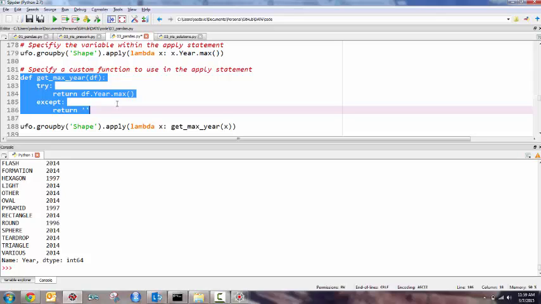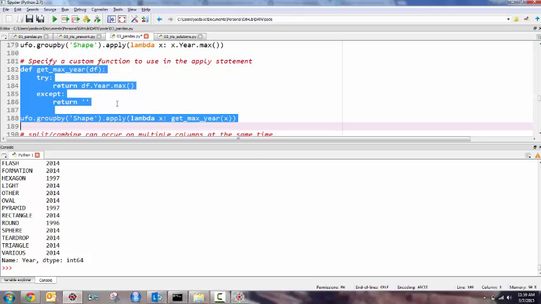If you didn't put this in there and you just tried to say return your max, and maybe some of yours didn't have a max, which doesn't make sense in this example, but sometimes errors would happen, you wouldn't get any of the results. It would just throw a big error. So this is going to be beneficial for that.